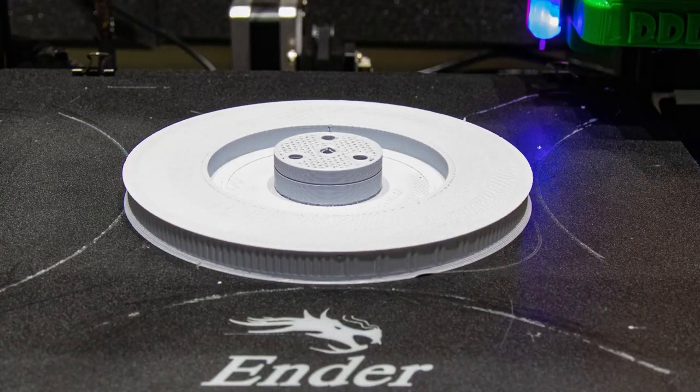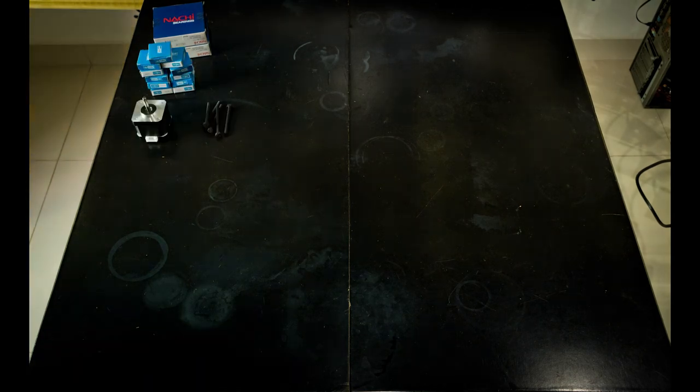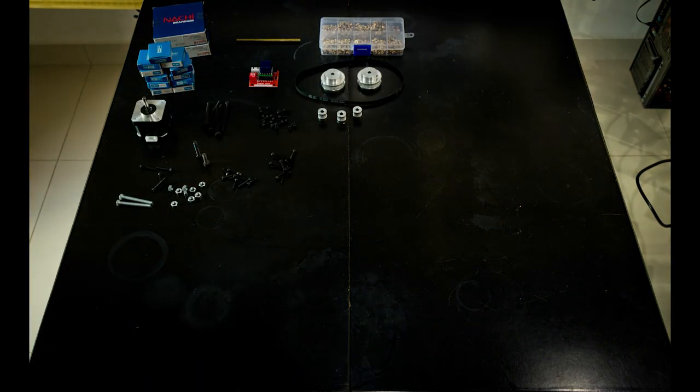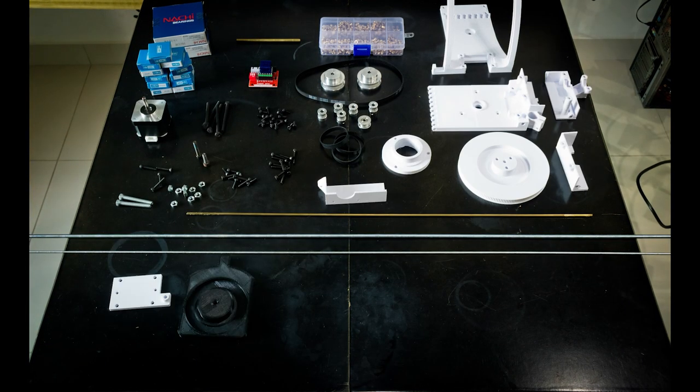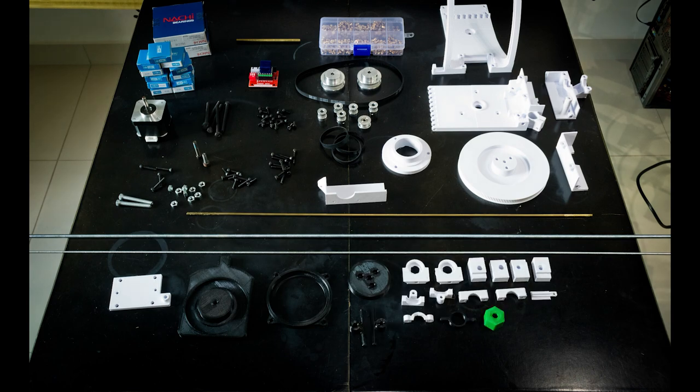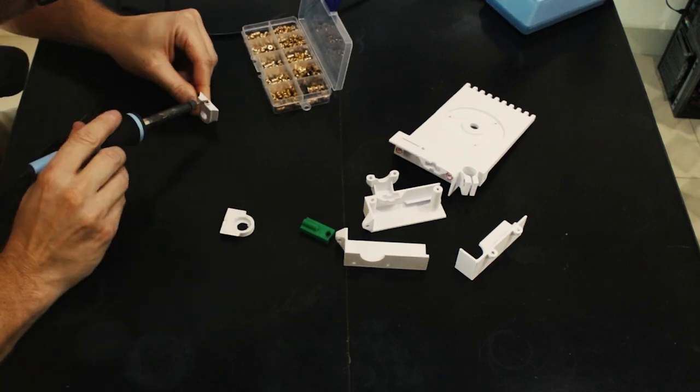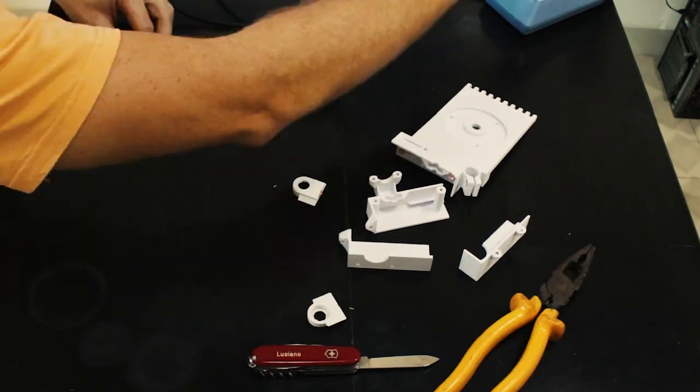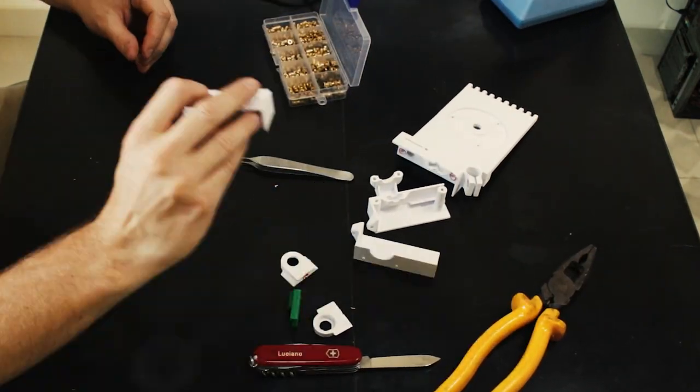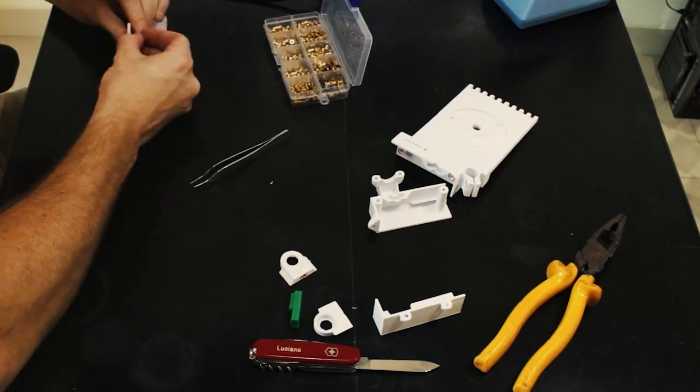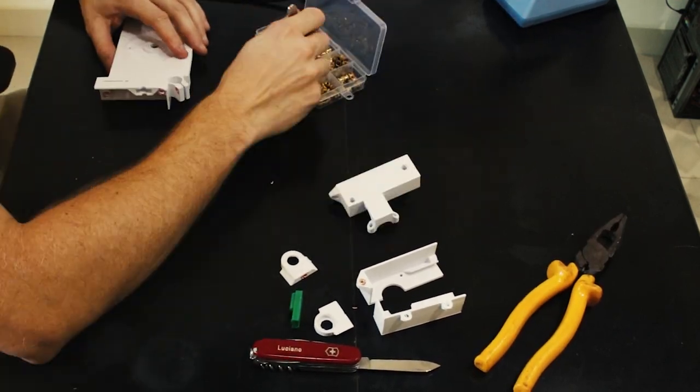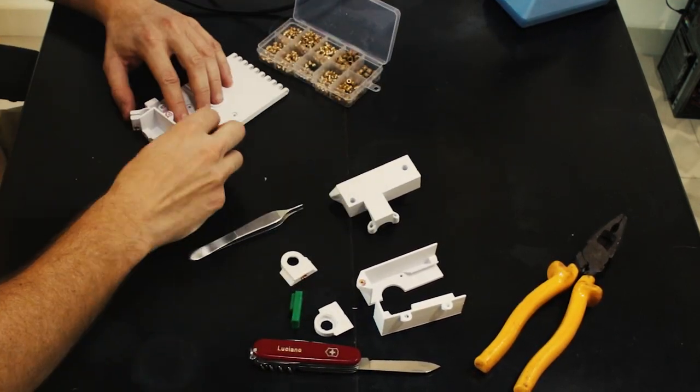Make sure you gather all your parts. Everything must be assembled in a specific order, so you want to get everything beforehand. The first step I did was trying to install the brass inserts. This was easier said than done because I forgot most of it, but as you can see I got a lot of them inside the parts.